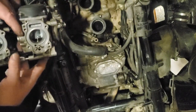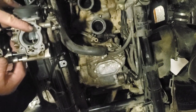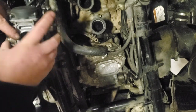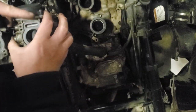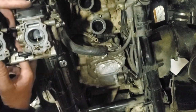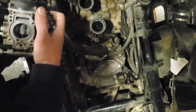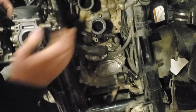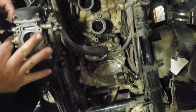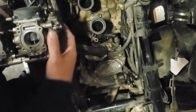Look at there. It kind of holds it all together without holding it together. And you want to get that in place where it'll start touching down in there. I don't know if you can see it. I'm trying to see it. I can't see it in the camera. But those two things I talked about, you've gotta have that in the right position, and you can reach underneath and hold the butterfly shut.